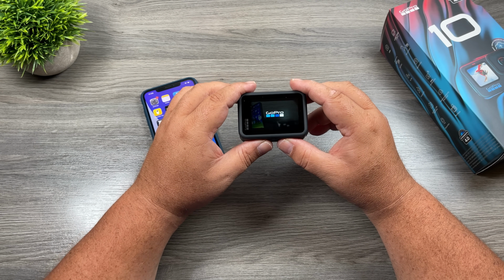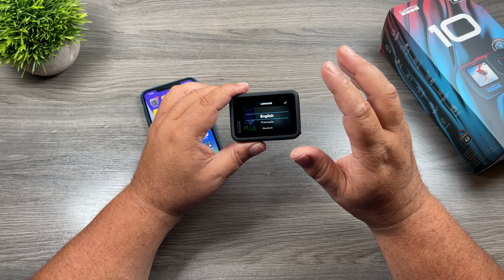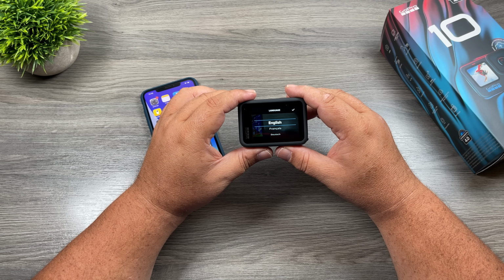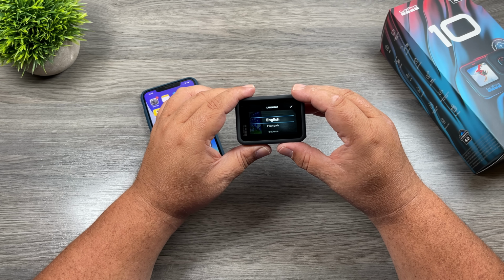It's going to go through its little setup process. I really hope they got that touchscreen issue figured out, because that was one of the things I disliked most about the Hero 9 Black, is that touchscreen was very unresponsive. Even with all the firmware updates they did, never really 100% fixed it. So let's hope they got that all sorted out.